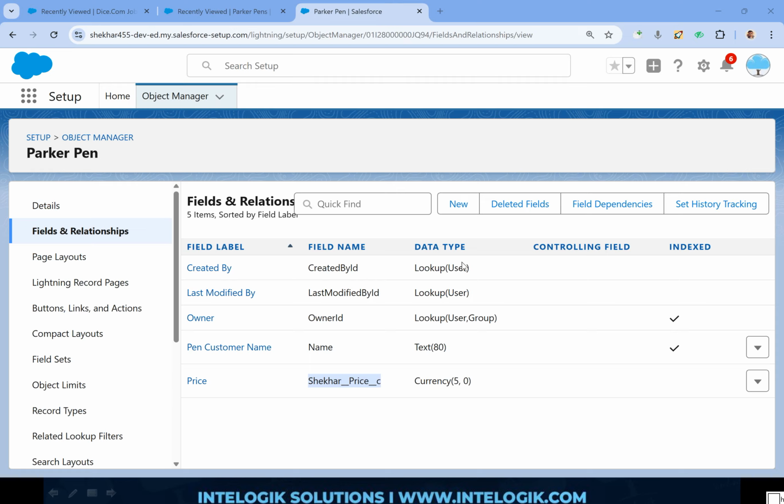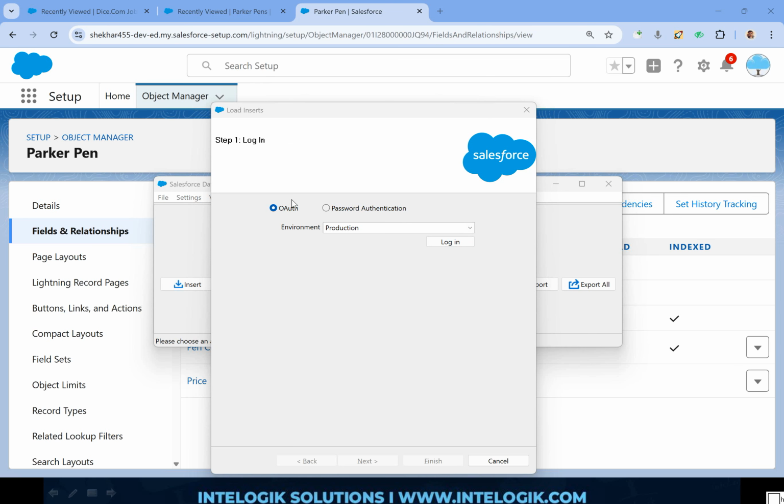So it's not like you are going to do some kind of activity. No, everything is internal. You just need to learn what actually the meaning of this is. Okay, so click on OAuth. Obviously we are going to select production because we discussed already yesterday there is no sandbox in this free version. So click on production, login. Then it will open. You can see now some kind of error is coming.